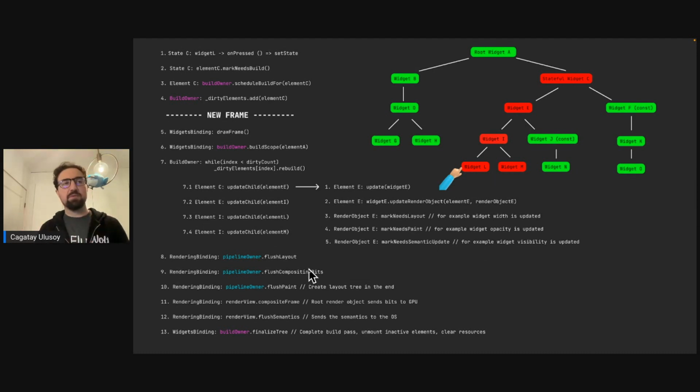Now the pipeline owner starts the rest of the stages: first the layout phase, then compositing bits, and then the paint phase. After the paint phase, the root render object sends bits to the GPU, semantics are sent to the operating system, and then the frame is completed by calling finalizeTree on the build owner.